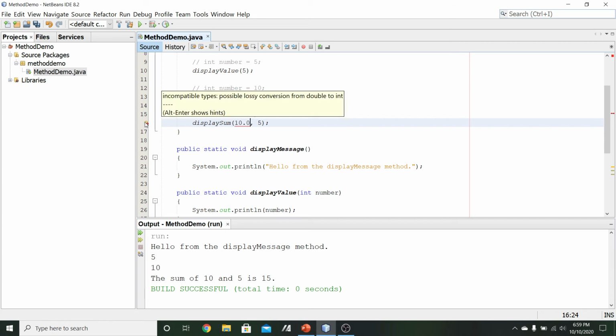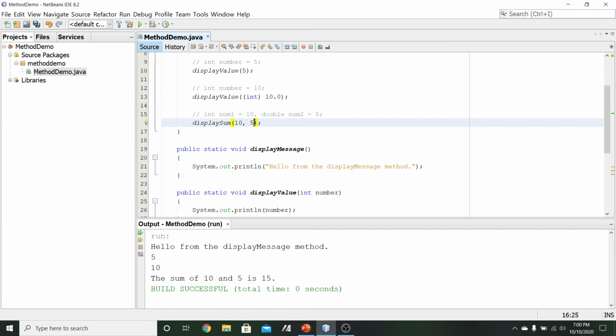If I double check right here, again, it's going to say incompatible types, telling me that I have a possible lossy conversion from double to int. So I cannot make num1 a double without either accounting for the possible loss in that conversion, maybe with a cast operator. So in order to fix this, I've got to make sure that num1 is always treated as an int.